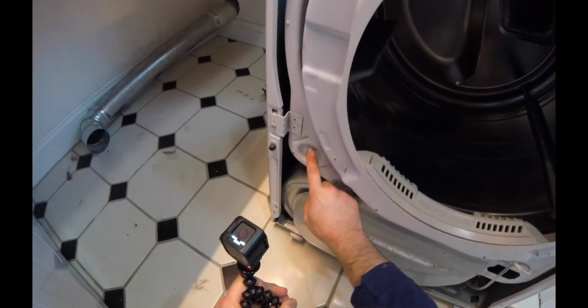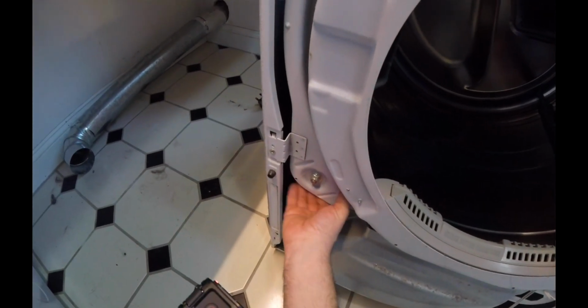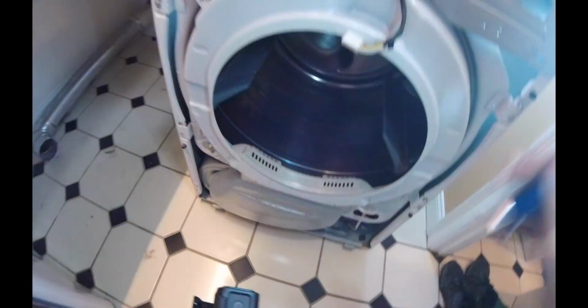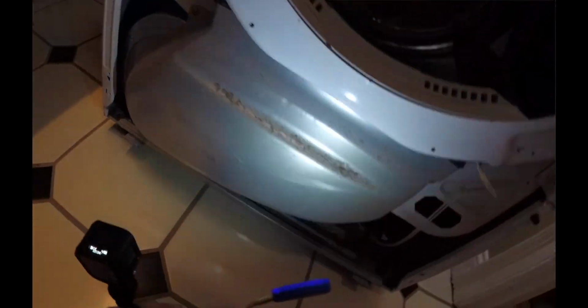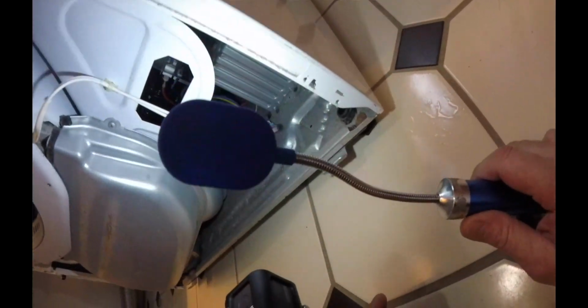So right here, I'm pretty confident that that's actually one of the rollers. And in fact, it is. So actually it doesn't feel like it's that bad. So we'll check and see how many other rollers that we got here, and then potentially see what else we may have to take apart to go ahead and get in. Hey, look at that, money. It's just a penny. So it doesn't look too bad. Looks like we could do just a little bit of cleaning in here. But other than that, looks like this will be pretty easy.